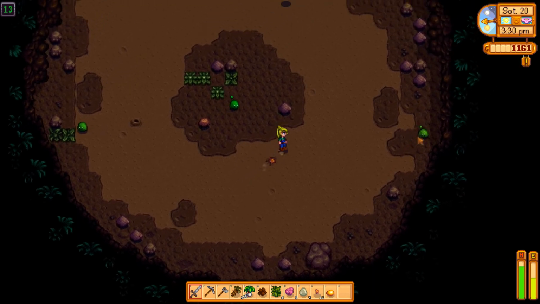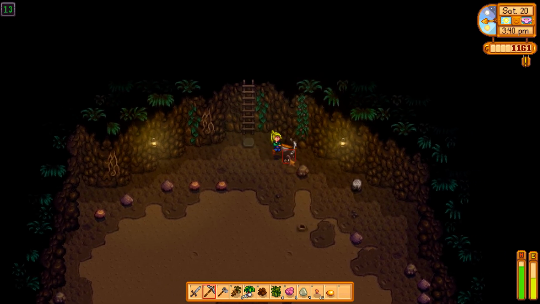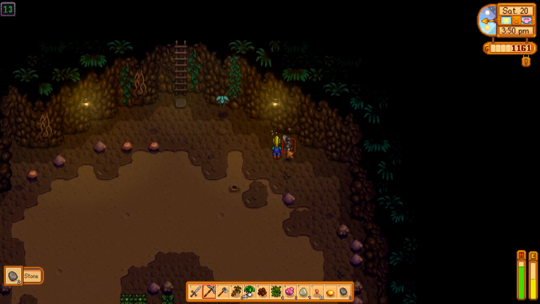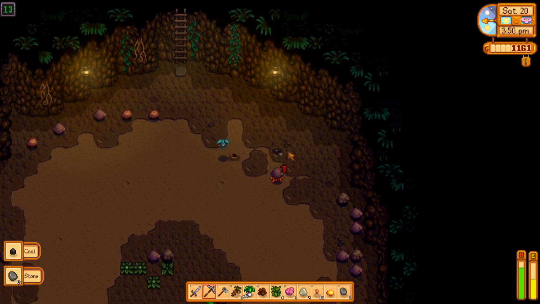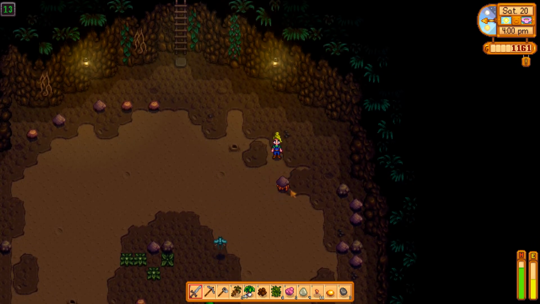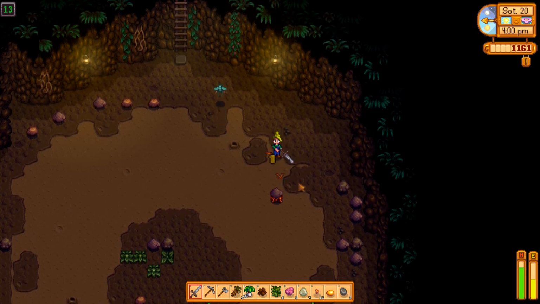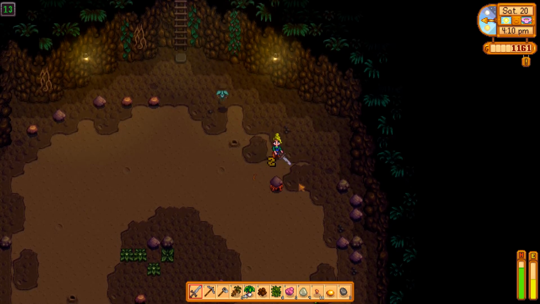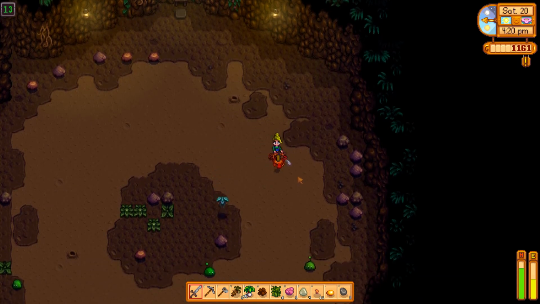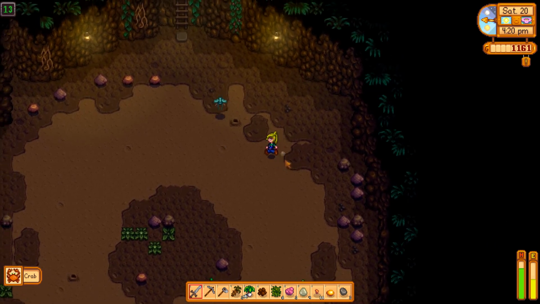Is there anything on this floor that I want? No. Let's try and get down. I've probably got to kill those slimes before I go down. Oh, hello. Come on. Yes. I've got a crab. I've got a crab.